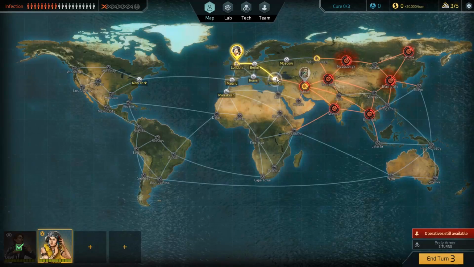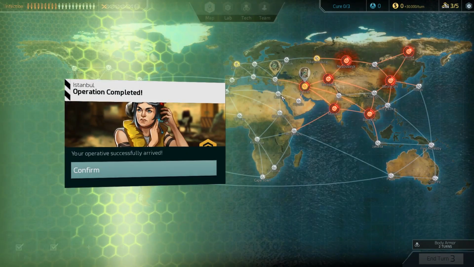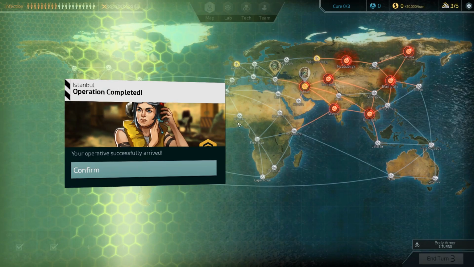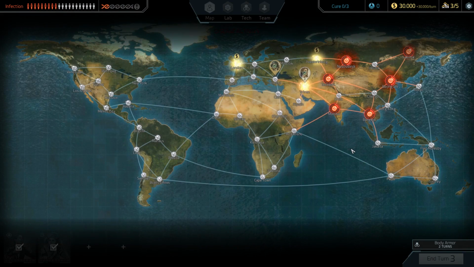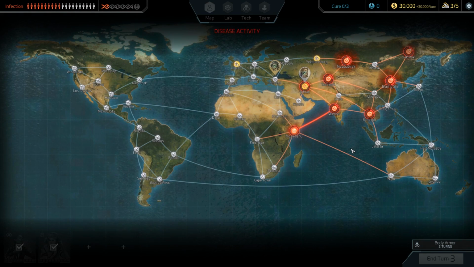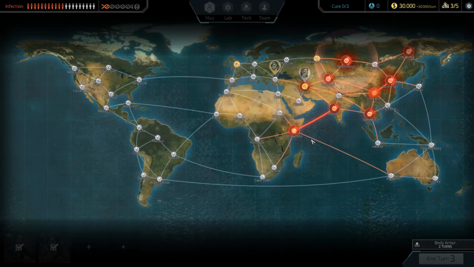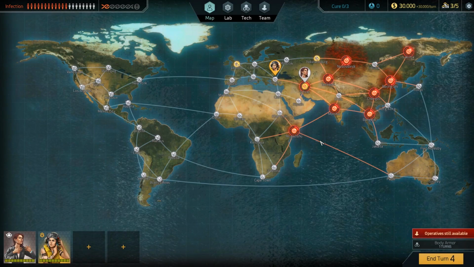I'm going to move you down to Istanbul. That way you can take on Tehran, Cairo, Yekaterinburg, Riyadh. And we'll end our turn. Oh dear, no, you went down to Mogadishu. That's bad. You can infect the whole of Africa from there. And I can't make that. See, 1, 2 moves. I can't make Mogadishu.